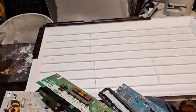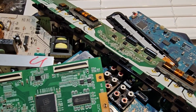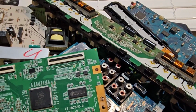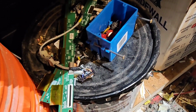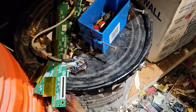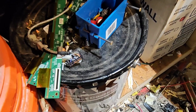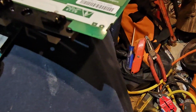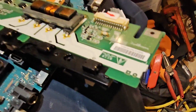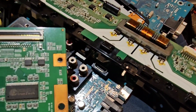I'm gonna clean up the trash here and get rid of all this, and we're gonna move on to the next scrap we get, and hopefully get more of that gold. Make a little bin for it. I'll have to find something, a little box or something. All the gold. We'll melt it down with some aqua regia, some serious acids.